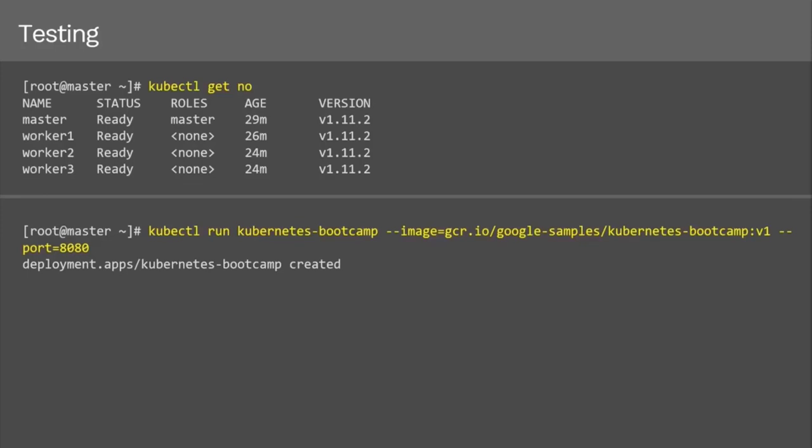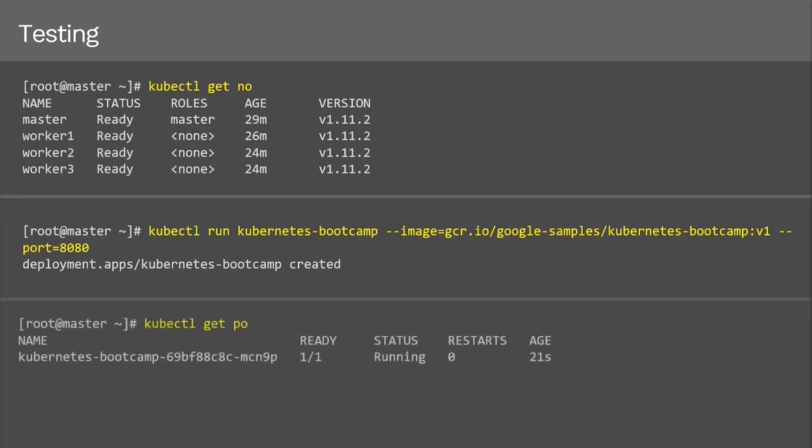Now to display the pods which are created as part of this deployment, we will run the kubectl get command. As you can see, there is one pod which is created and running successfully as part of this deployment. Based on the above testing, the cluster is running with 3 worker nodes and we are able to deploy the sample application successfully.